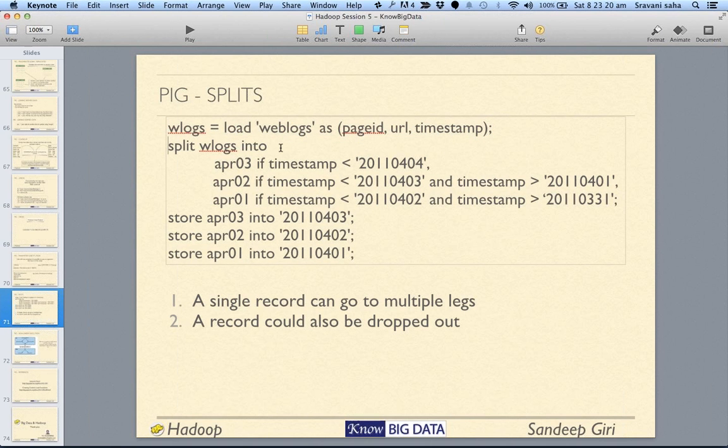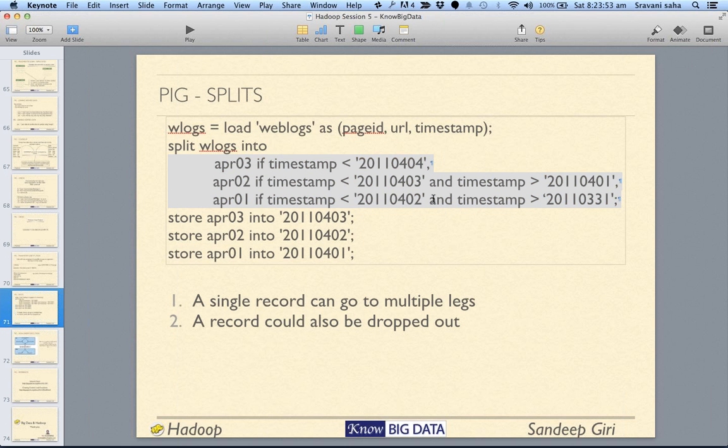Now we can split web logs into three or n number of data sets by using a split command. Now, here what you need to notice is April 3, April 2, or April 1 are not mutually exclusive. They are also not covering the whole data.